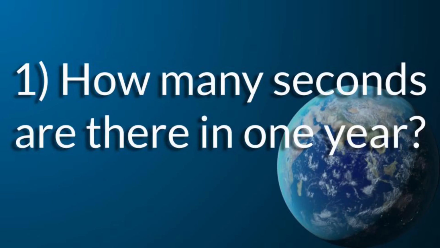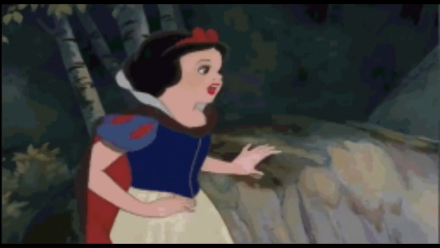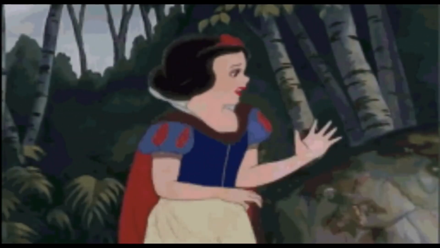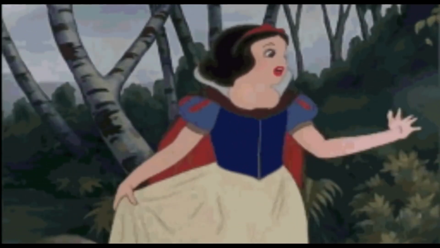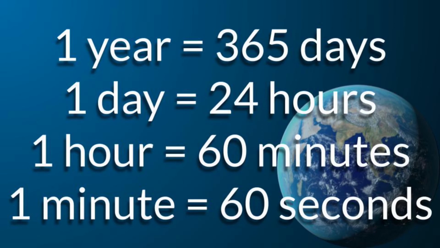Now let's imagine I really went off the deep end and asked you how many seconds there were in 1 year. Well, clearly, there's something wrong with me, because the only way to solve a problem like that is to use 4 conversion factors. 4. The number after 3, 4. You're going to have to cancel 4 different units, 1 by 1 by 1 by 1. And I'm just going to tell you, that's a hard problem.